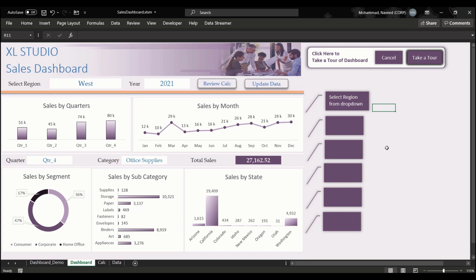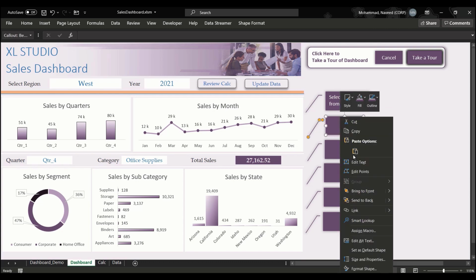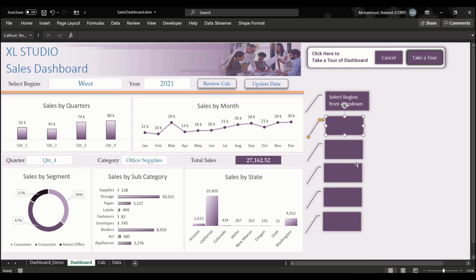In the second callout, we are pointing to this year, right? So let's add some text to this second callout. Right click, edit, enter 4-digit year in this text box, right? So this is the information I want to give to the user when they use the step-by-step guided tour.